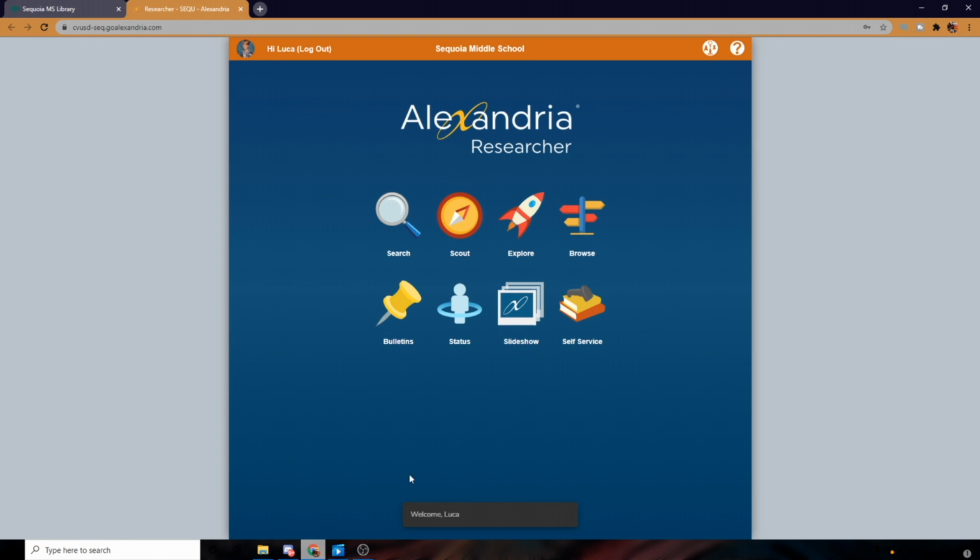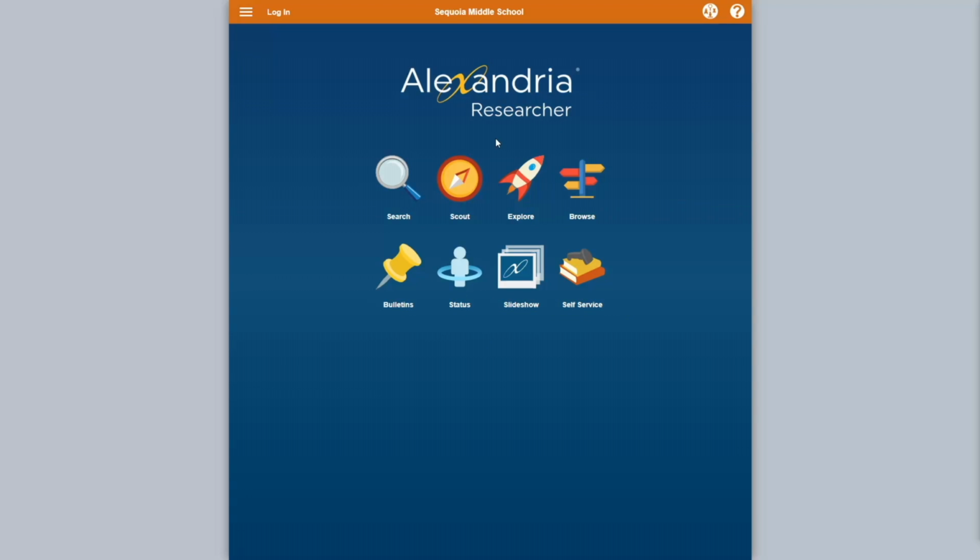I'll hand it on over to Parker to inform you on how and where to check out and return library books. Thanks, Luca. Okay, so when you visit the website, you should see 8 different options. Each tab is unique in itself and offers a variety of searching options and information, but we will only cover 5 of the 8 of them right now.